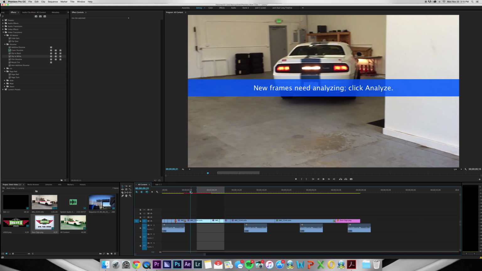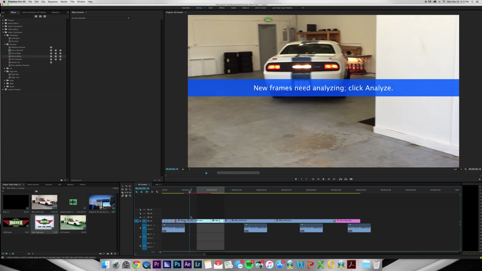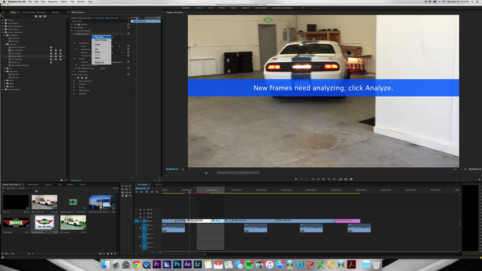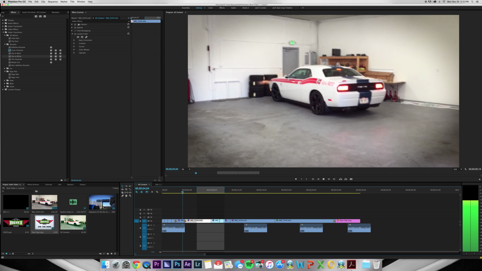Now, if you have warp stabilization on and you add an effect or a transition, you need to reanalyze it. Keep that in mind. I'm glad that happened just now. I'm not going to necessarily use this. I'm just going to get rid of the transition. You can get rid of any, the effect I mean. You can get rid of any effect. If you want to just preview it off, you can just click FX and it goes off, okay? If you want to get rid of it completely, right-click and cut. Now my warp stabilization is gone.